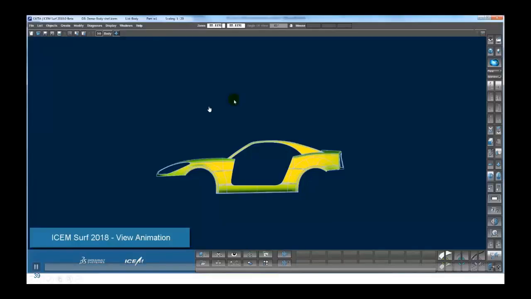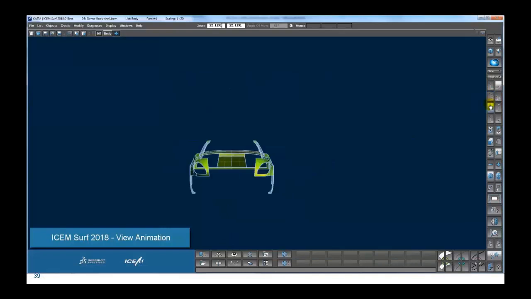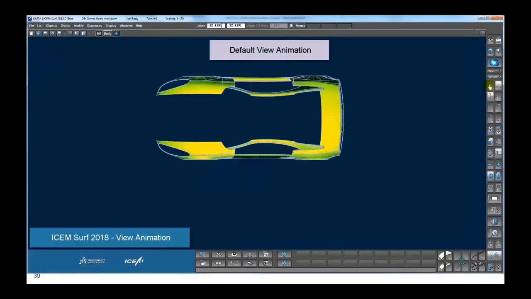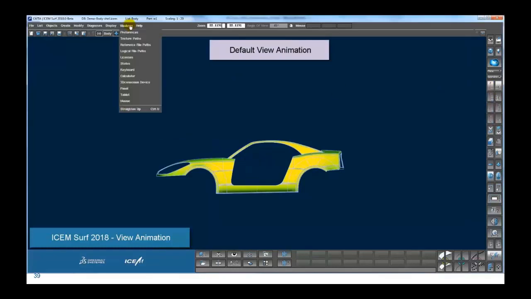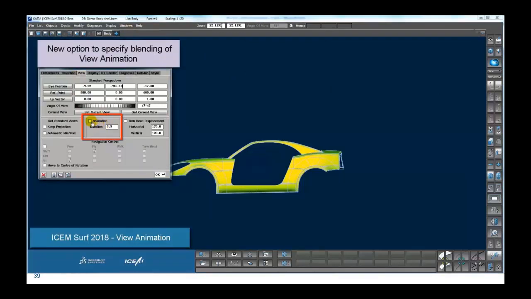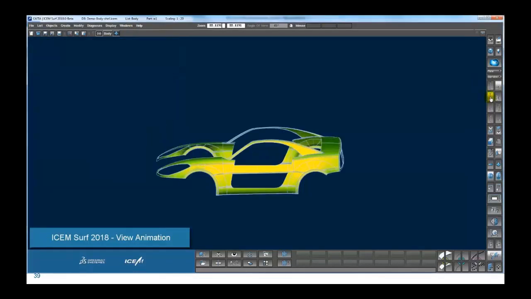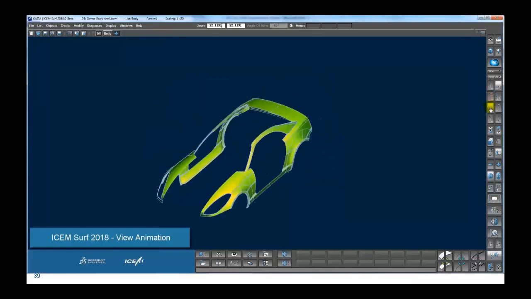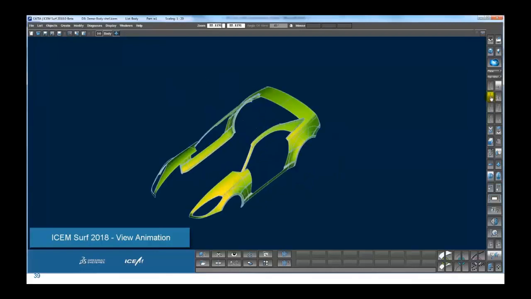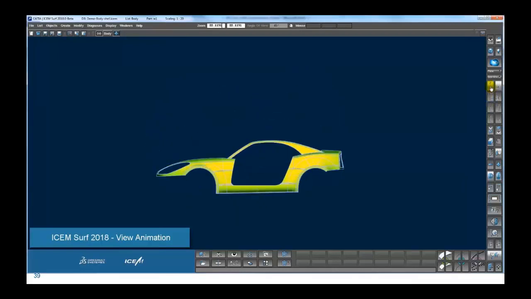Here it is. All right. So this is classic behavior. The model snaps instantaneously to the views. Again, if you're an experienced user, this isn't a problem, but it's a little confusing to a viewer, I would say. So here we go. We switched on the animation with a 0.9 second duration, and there we go. So it's nice and smooth. It's much easier for the viewer to appreciate exactly what they're looking at.